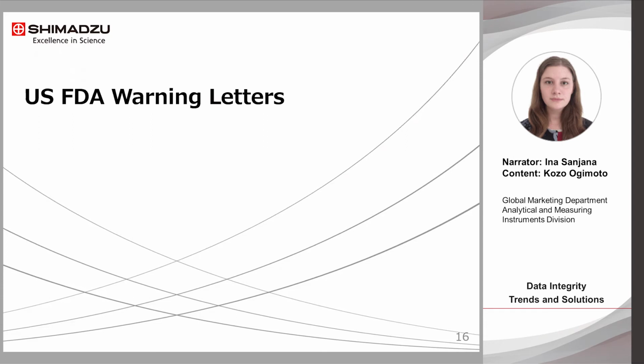Now we'll take a look at real examples of warning letters from the United States FDA. The FDA issues these letters when there is a problem with GMP according to their inspection, ordering the company in question to improve their procedures. These letters are published online with identifying information such as the company name and details of which problems were identified, and can be viewed worldwide. The impact of such warning letters should not be underestimated.